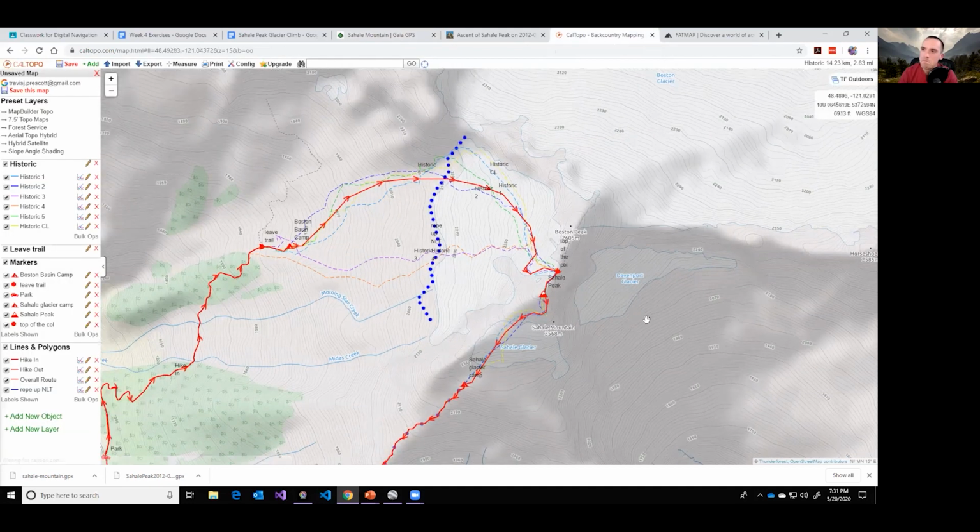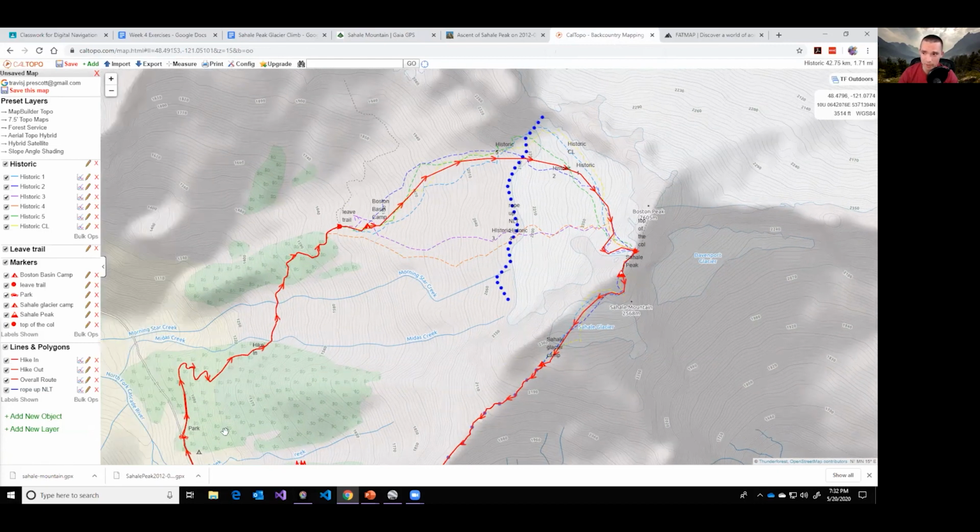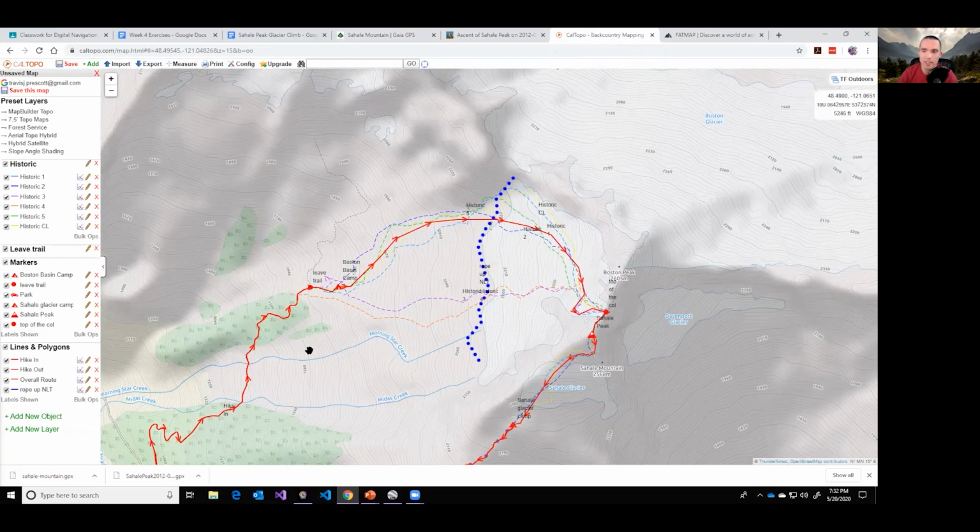All right. So you have your GPX file, whether you got it from PeakBagger or Gaia or a friend or wherever you got it from. And now I want to import it. So this is what I do, and this is how I made this map. You'll note I only have the historical portion for the off trail. Every single one of these has historical information all the way to the trailhead and back. That's not useful to me and just adds noise, so I get rid of it. I'll show you the process I go through, and you'll get a chance to practice this.